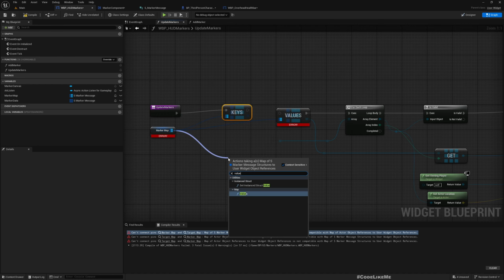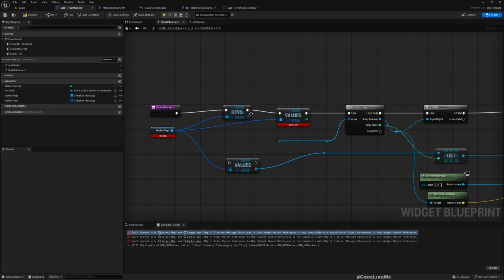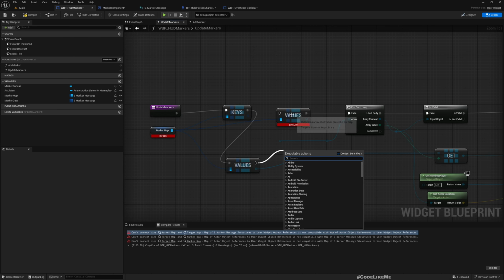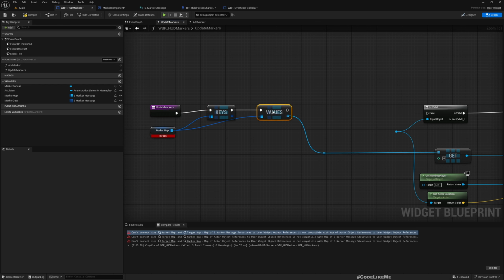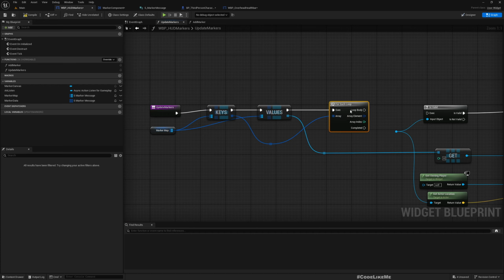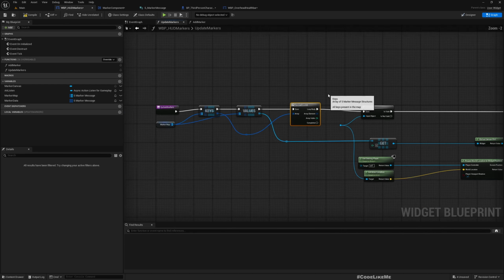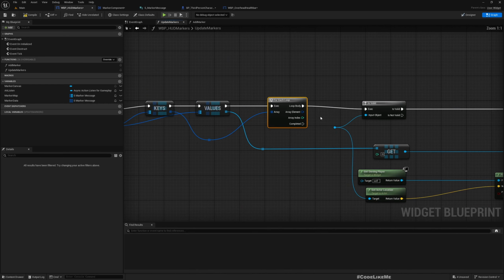Oh, values. We would need a different for each loop here. For each loop. But I think we should embed this message structure in the widget itself, but not today.